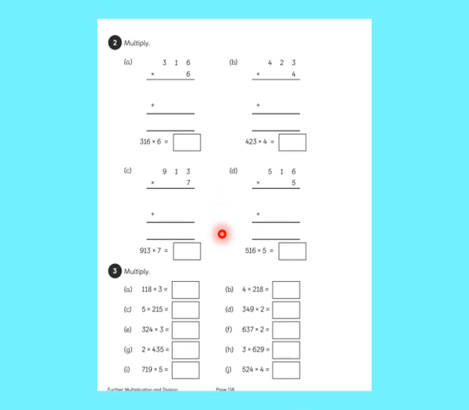Now in question 3, it says to fill in the blanks. Now you could either use this method here, or the method used in question 1, or you could have a go at the more compact version that we looked at in the guided practice. That's up to you. Okay, I'll let you have a go at that, and then I will show you the answers.